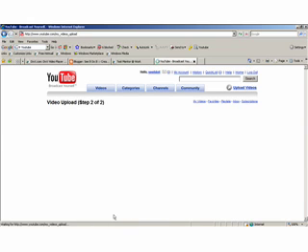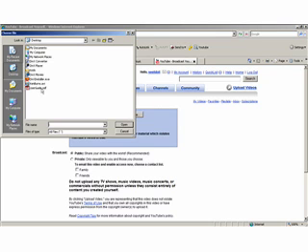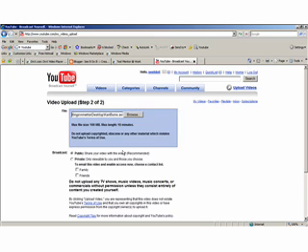Now for the tags, we'll enter some keywords that users are likely to search by. We'll enter Ulead space Video Studio space Ken Burns space and then slideshow. Note that the keywords are separated by spaces, not commas. Select Arts and Animation as our category. We'll pick English as the language and then click Go Upload a File. Now click the Browse button and select your video file. As you can see here, our file just got selected. We'll keep our file public, which means everyone can view it. Now click Upload Video.